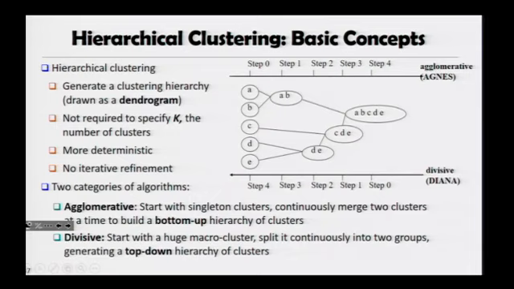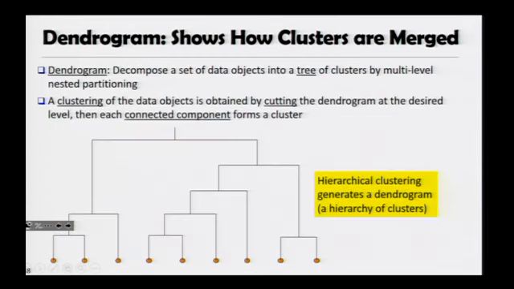So as I said, roughly we can categorize hierarchical clustering into 2 categories. One is doing this bottom-up process. One is doing this top-down process. A more intuitive way to look at this process is to think that the whole thing will finally give you a dendrogram, where either you decompose data points from the root of the dendrogram into singletons, or you start from the bottom and grow this tree to the root. So that's a more intuitive way to understand the process.